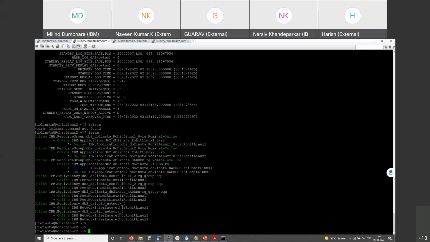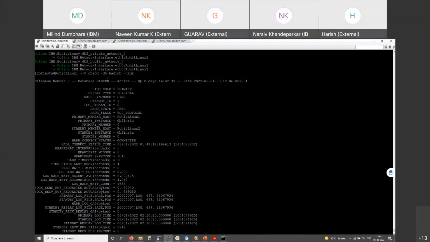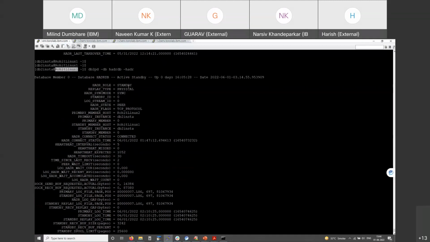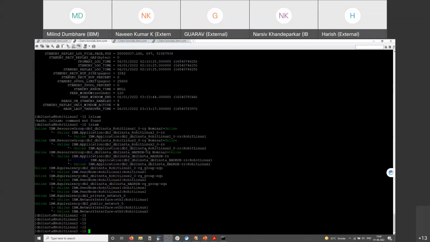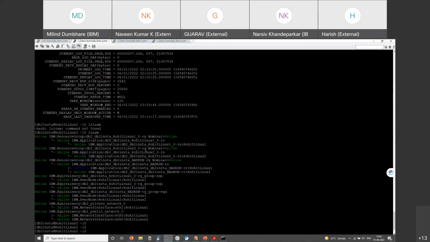Now we will do another test. This is a standby now. You can check using this command. Now this is acting as a standby. So what I will do is intentionally bring down this server, Rohit Linux 2, which is acting as a primary.